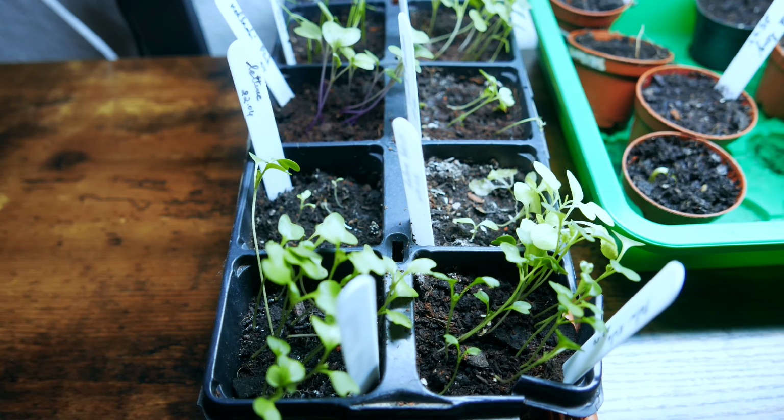On this side, all the four are bitter gourds. They've not sprouted, only one has sprouted. The other ones need a bit more time, I guess. Then what do we have on the last row? I had sown some pole beans. None of them have sprouted because I think, like cucumbers, the seeds are pretty old, and that's why the germination rate is equal to zero. I've bought a few new seeds, I just need to sow them. And here I have some flower seeds, snapdragons. What are these? These are two okras. They have sprouted.